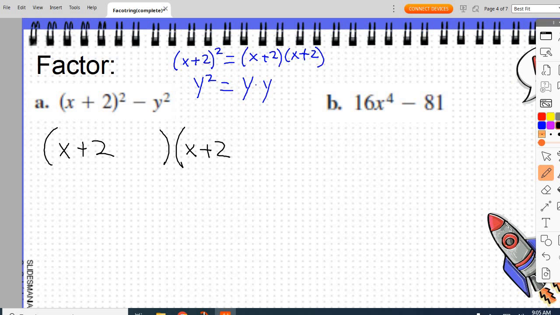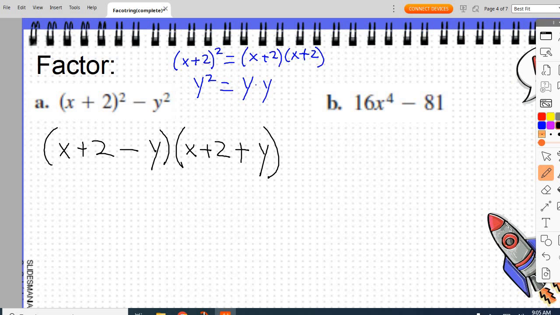And then my second part that we're going to write is our y. And then remember that one of our parentheses has to have a subtraction sign, and one of them has to have an addition sign. And if we could simplify anything there, we would. But notice that we don't have any like terms, like x and y can't be combined, and 2 is the only number. But if for some reason we have an x and a 2x, you would want to simplify those once you separate the two versions.